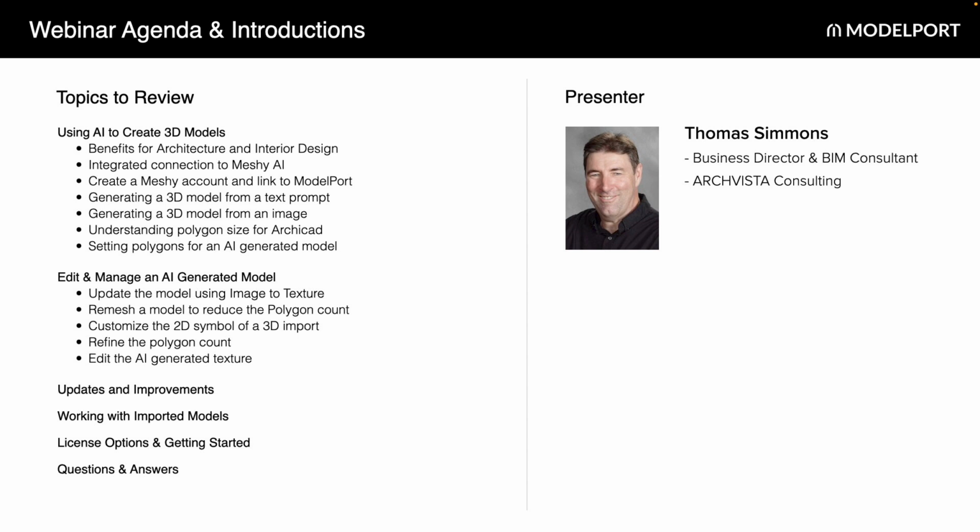We're going to start with using AI to create 3D models, and we've got a number of topics we'll cover, including benefits for architecture and interior design, this connection to Meshy AI, how to create a Meshy account, how to generate a 3D model from a text prompt and an image, understanding the polygon size in Archicad, as well as setting polygons for an AI generated model.